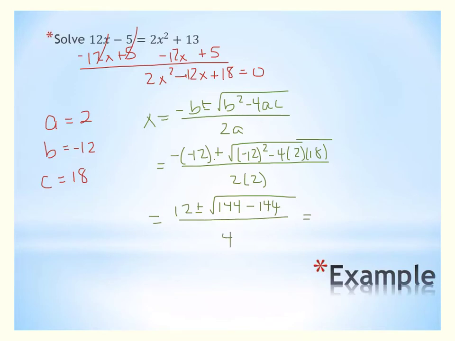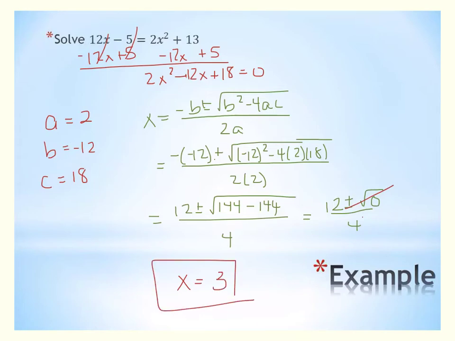So the last example we had 2 real answers. This example, I now have a 0 there. Well, what's the square root of 0? It is 0. Is there any reason for me to do plus or minus 0? There's not. So that goes away. X equals 3. In this case, you only have one answer, and that one answer would mean that your vertex is on the x-axis. Alright, moving on.